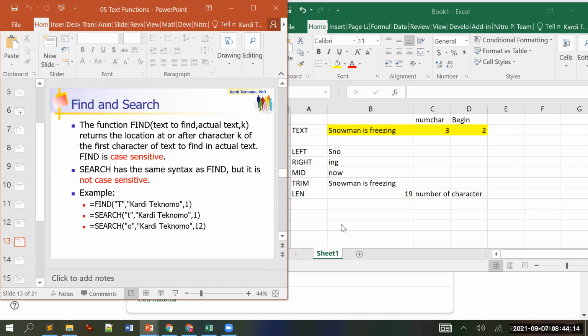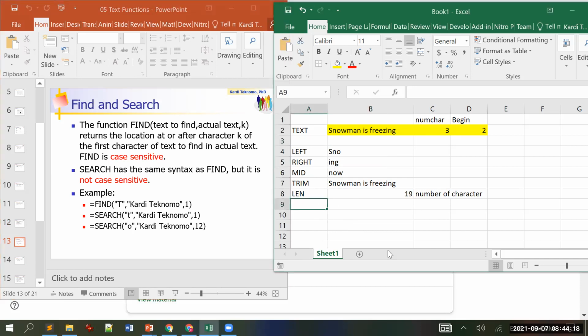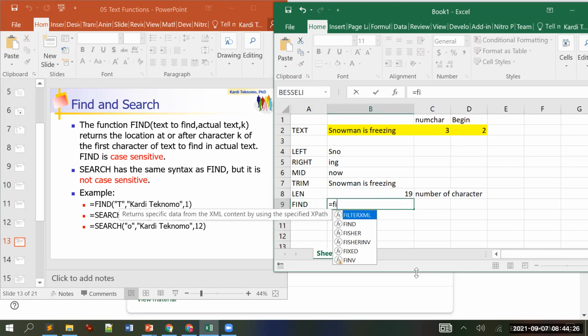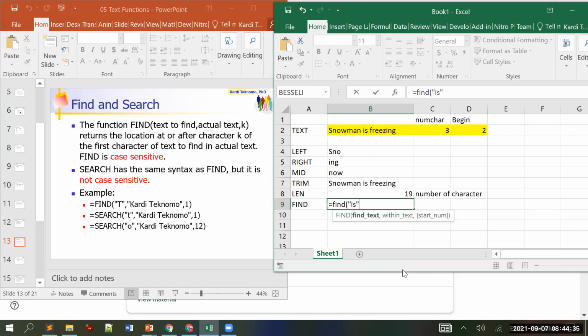So snowman is three. Let's find here. Find. Well, this is the text to find. What do you want to find? For example, "is". In this text.